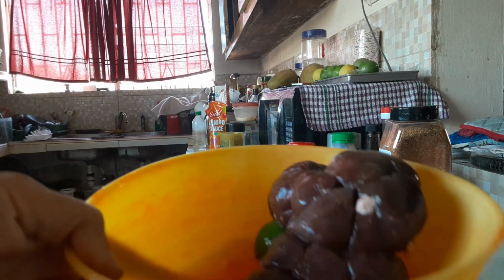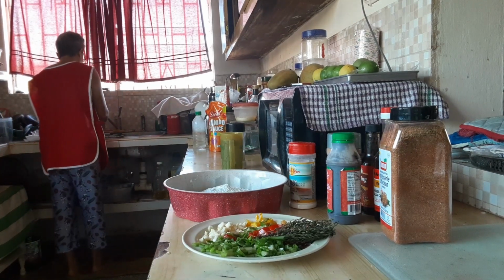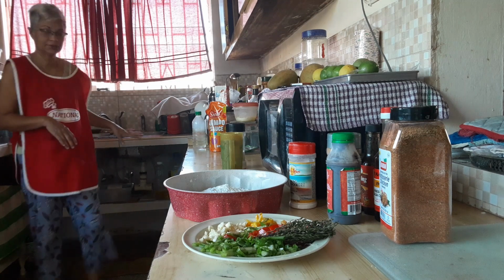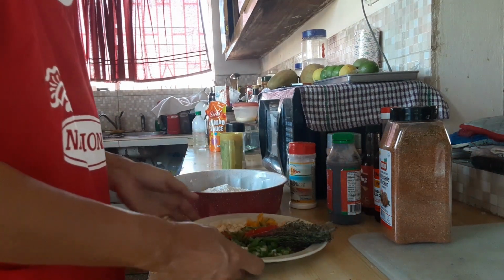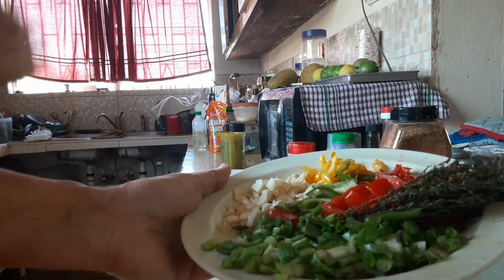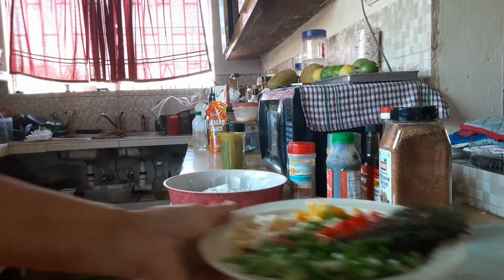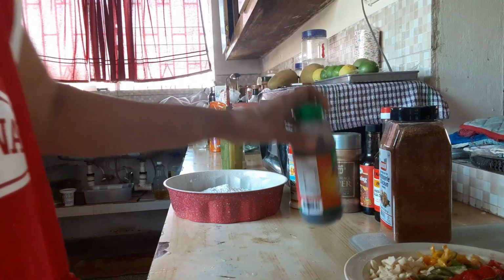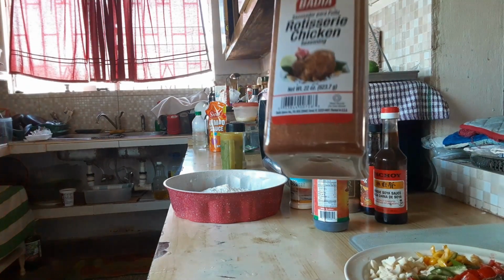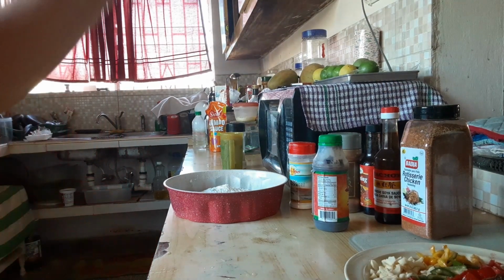This is my kidney. I'm going to thaw it out in the meantime. And then you're going to see me cleaning it up. So I'm going to add some more water so it can thaw out, so I can clean it, guys, and take you guys along. Now, let me just put, these are my seasoning for my kidney. I'll be using some fresh garlic, a lot of garlic, scallion, tomato, sweet pepper, hot scotch bonnet pepper, and some thyme. I'll be using some jerk season, some soya sauce, some black pepper, a little browning, and my new rotisserie chicken seasoning. I might be using some all-purpose seasoning along.